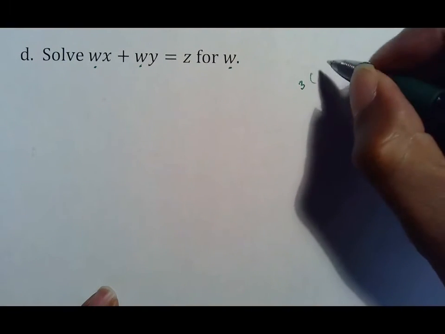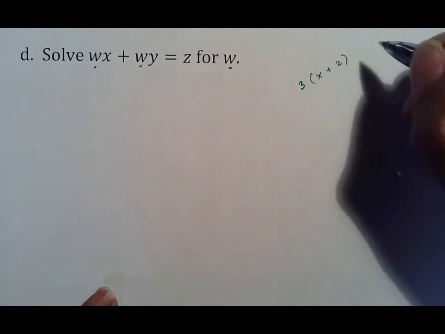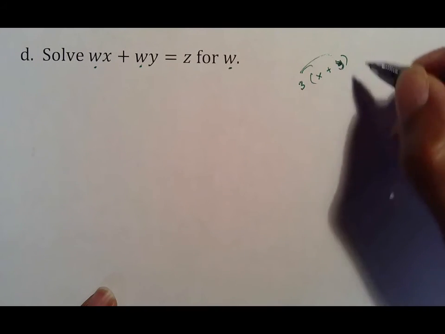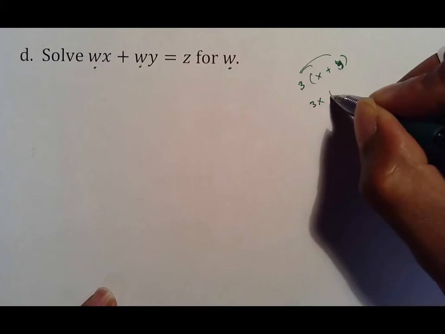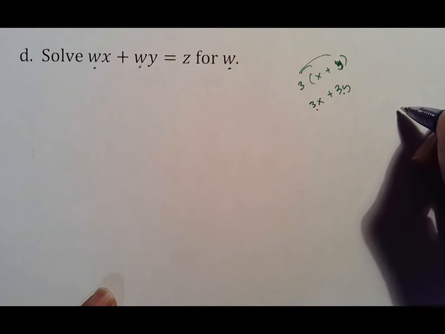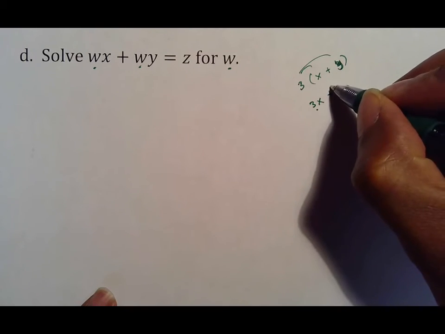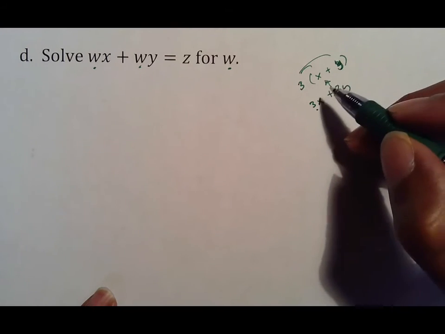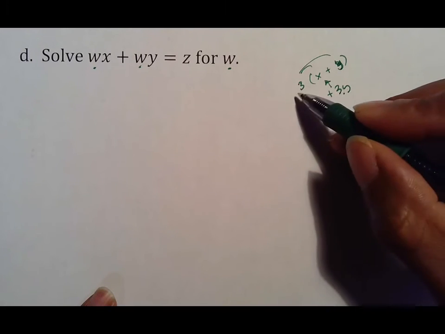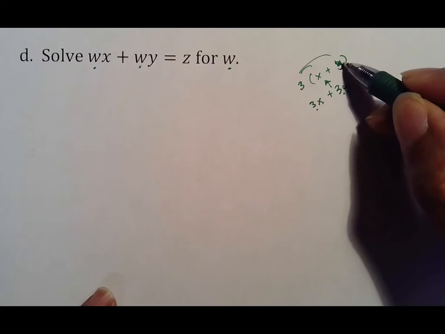I want you to think back to last year when you had 3 times x plus 2. I'm sorry, let's go ahead and put x plus y here. And so you would distribute your 3 to be 3 times x plus 3 times y, and notice that you have two 3's here, that both of these are multiplied. And so instead of going this direction, for factoring you're actually going this direction. Because both of these have a 3, what we're going to do is divide both of these by 3, pull it off, and notice that there's x left over here and y left over here.